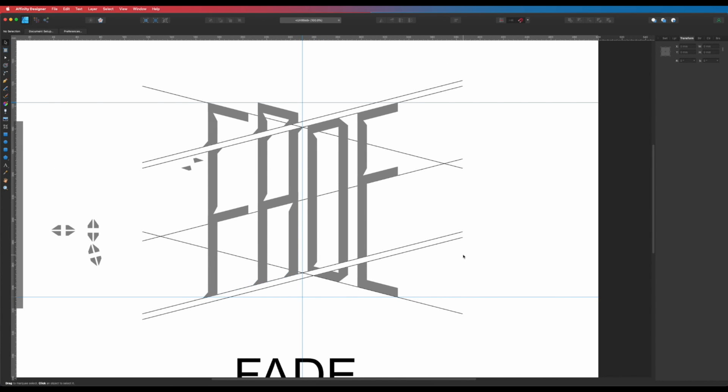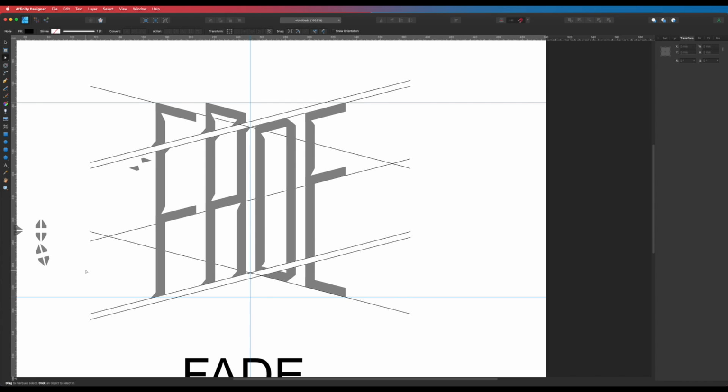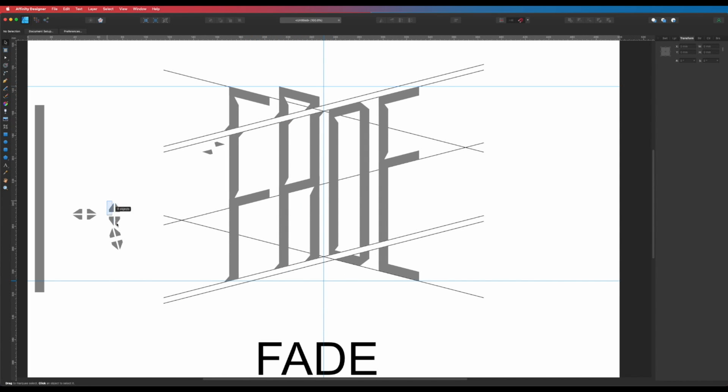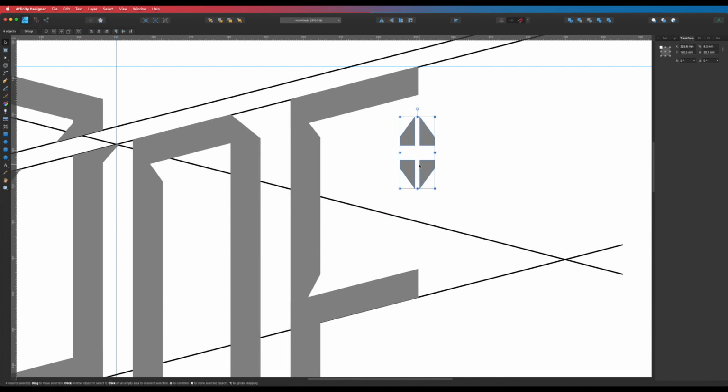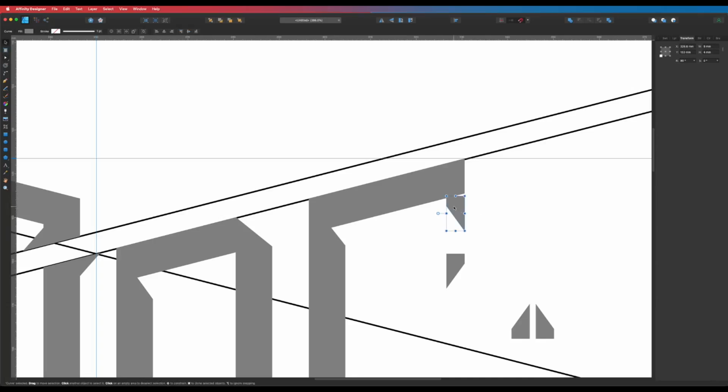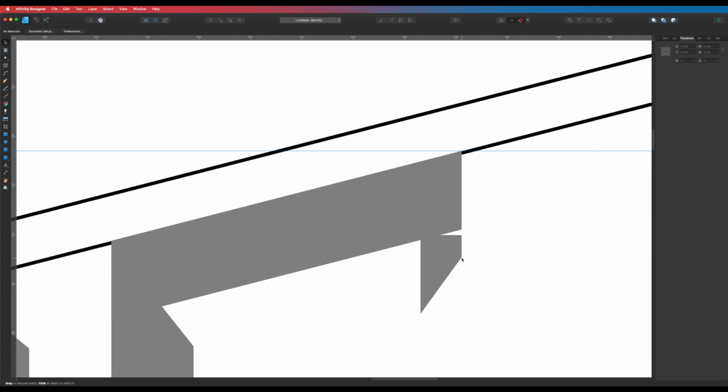Okay, let's concentrate on the D and the E. So with the D and the E, I'm going to grab all of those, hold Alt, just drag them up here. And let's use, which one should we use? I'm thinking, let's go outwards rather than inwards, because everything seems to be facing outwards. So just click and drag that up to where we're happy with it. I'm going to drag it right to there.